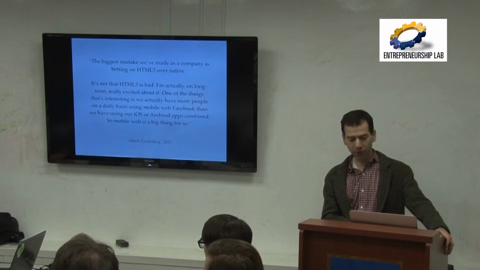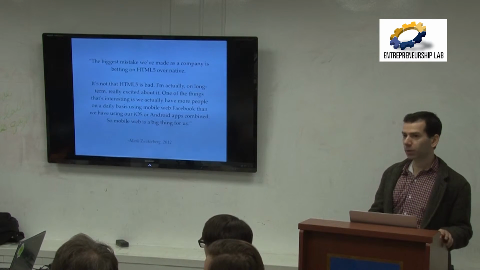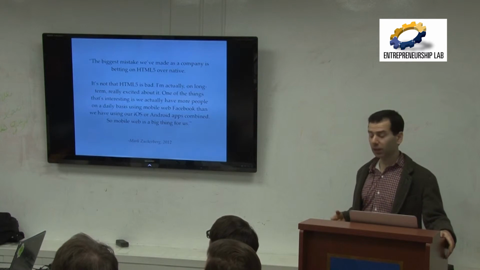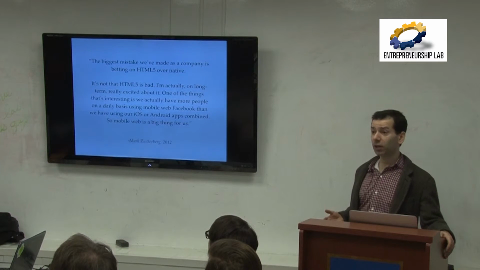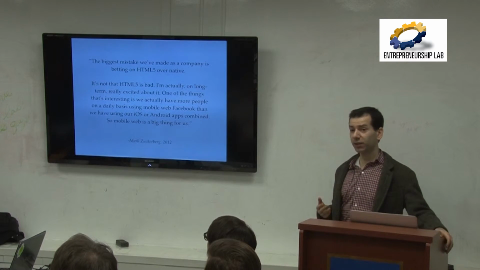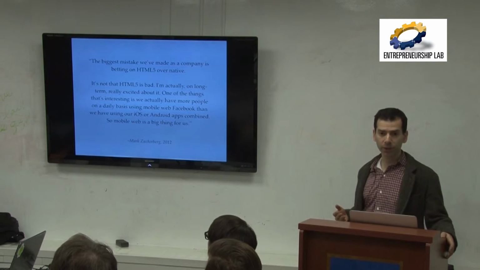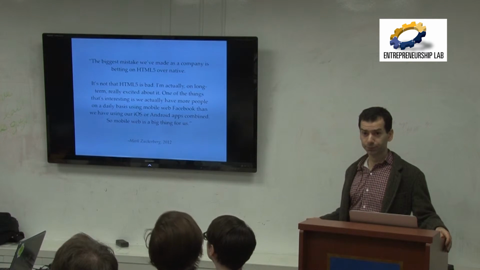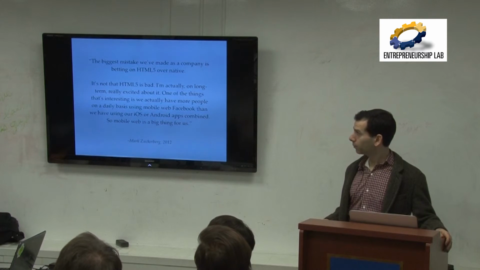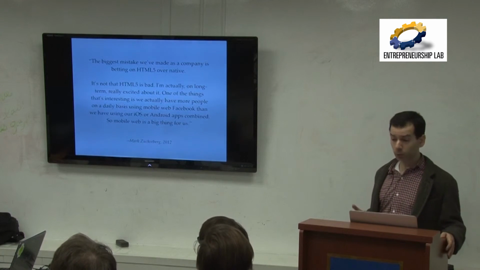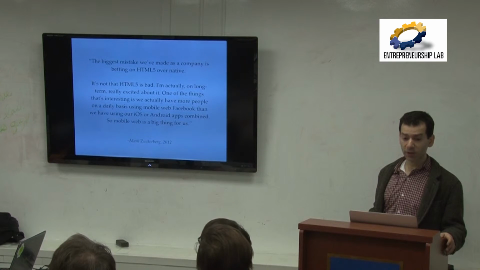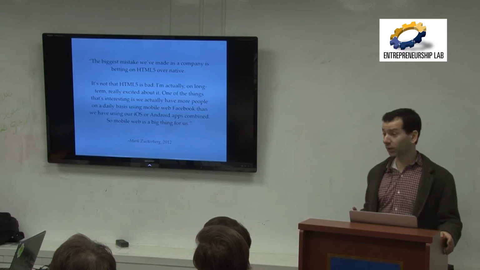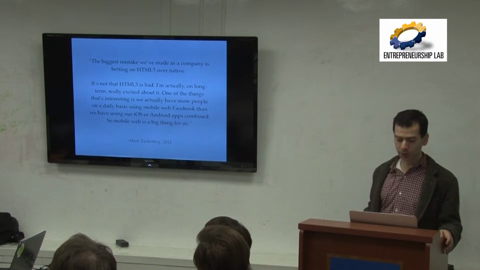Okay, I just wanted to talk about Facebook. There was a very well-known quote made by Mark Zuckerberg in 2012 when he said, "The biggest mistake we've made as a company is betting on HTML5 over native." And what Facebook did was they rewrote their Facebook app from a hybrid HTML5 one to a native one, or native ones. That was very well known, and it was a warning signal for anyone doing hybrid development that to be a really great app, it's difficult if you're hybrid.